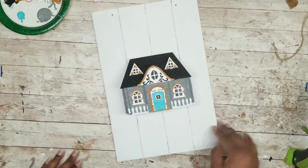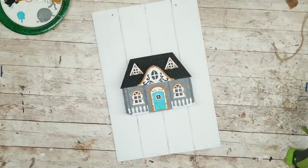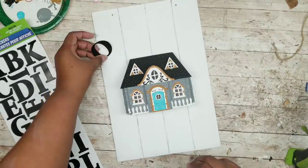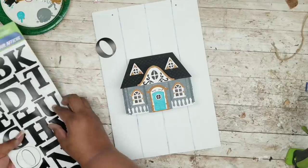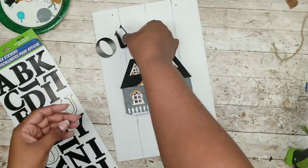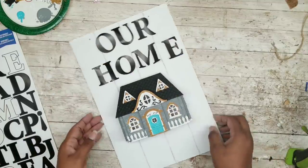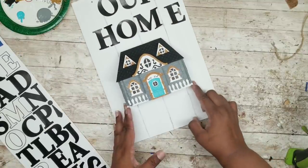So now we're going to take our house and center it on our board, and I'm just using it here as a guide to place my wording on. Now I wanted my wording to say "our home," so I'm peeling off the letters and just putting them on the board. This isn't permanent placement. I'm just getting an idea of how I want them placed on the board.